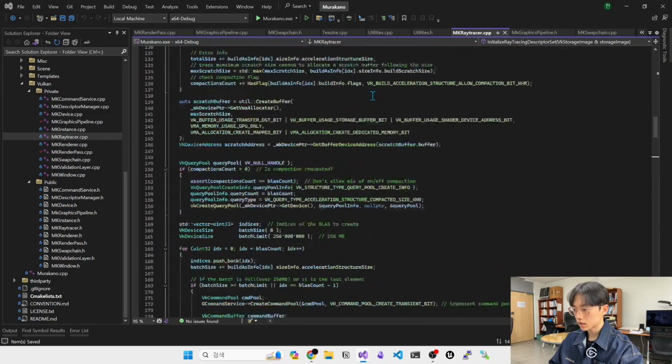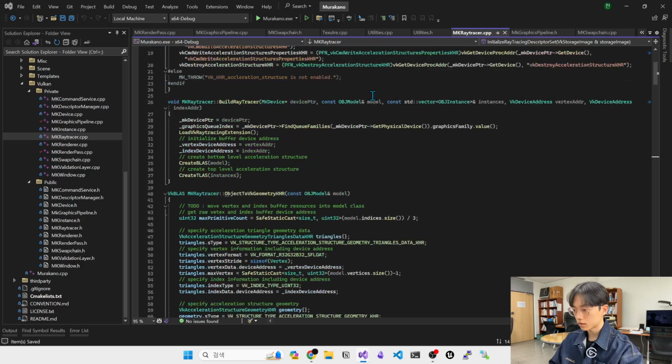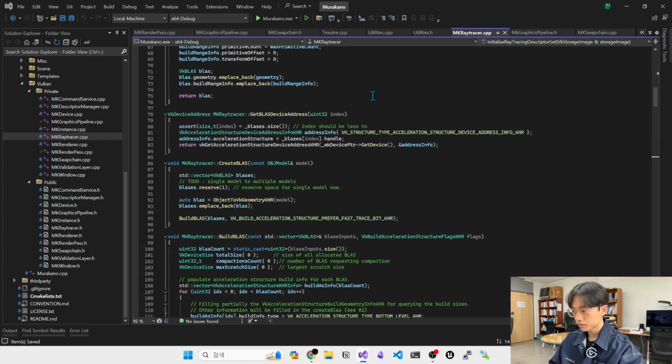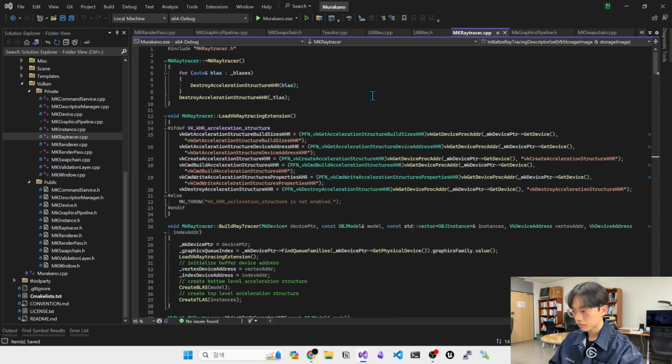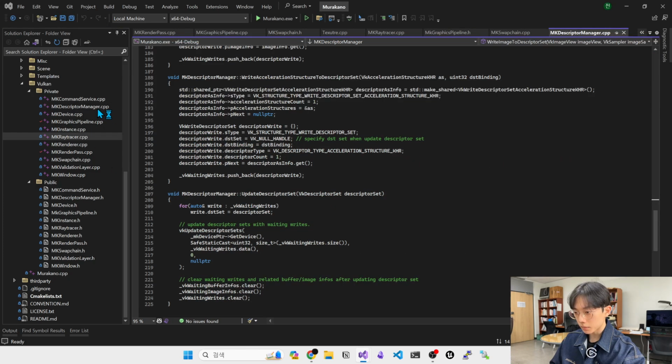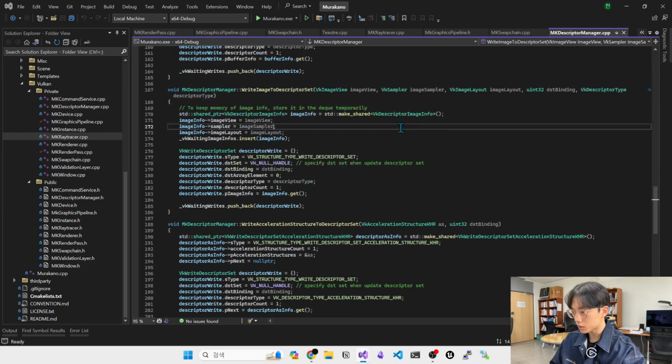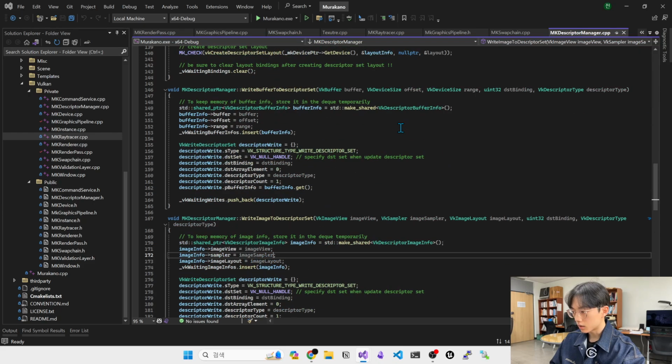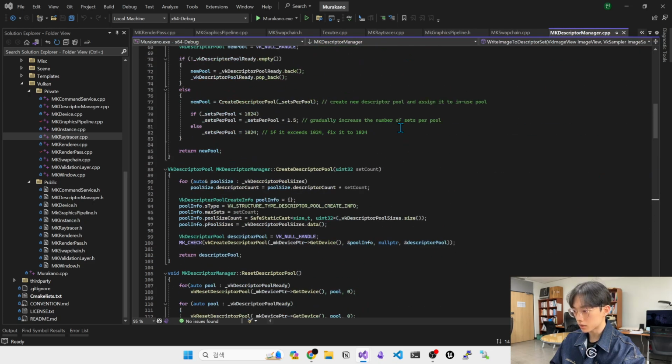Let's see the descriptor. I think I'm managing the resource lifetime related to descriptors in the descriptor manager.